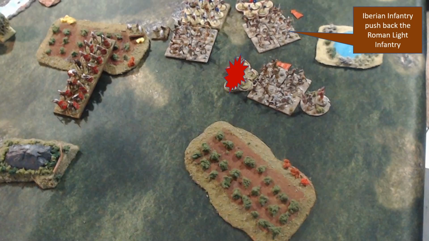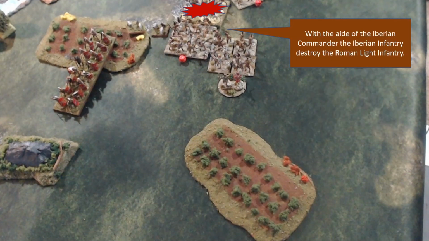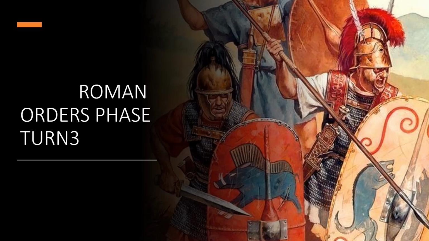and they blundered, and so they stood right there and took it on the chin. It didn't go well for them at all. They made really light work of them, just went right through them, and were able to join up with the other unit and lend some support. With the addition of the Iberian commander's unit and having won the combat the last time, it really rolled right over those allied light infantry for the Romans. And that was the end of the Iberian phase.